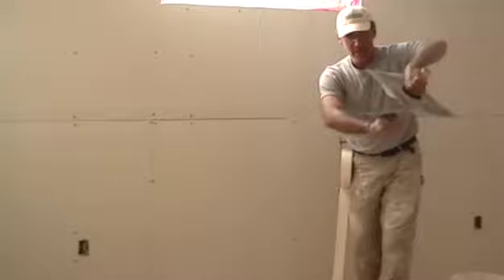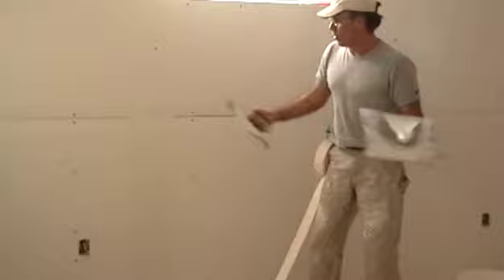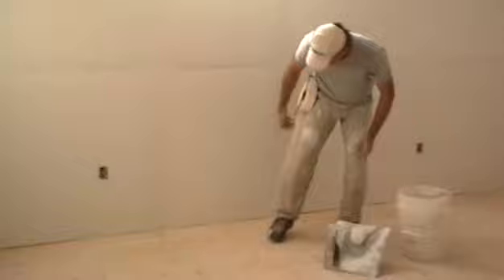Since we're doing this, we're going to go to that bottom butt joint and set it up at the same time, so that we can wipe them both at the same time. I let my trowel come around - that's a backhand, just in the middle of it. I'm coming in shy of the floor, and my mud's all loaded up there in one shot. It's because of practice that I can do it in one shot. Now we put this down, put the trowel down, and we'll let it deal with the tape.